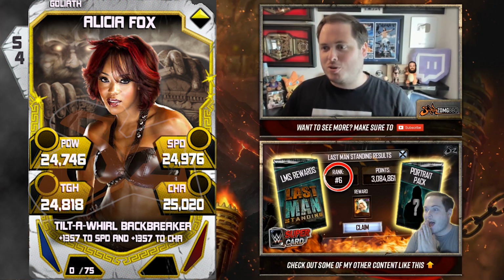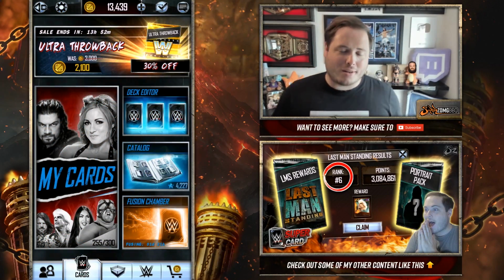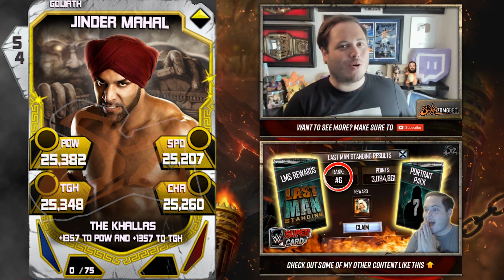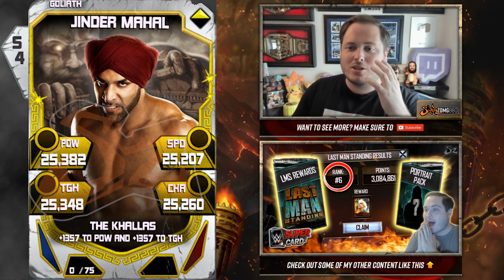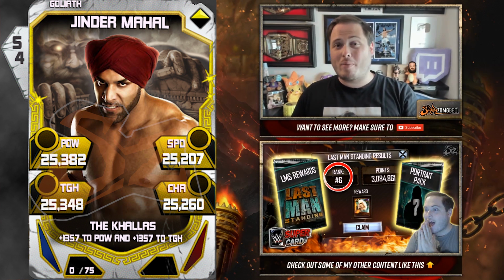Talking about good old school images, no one expected this. Jinder Mahal. Jinder Mahal is old school. Is this 3MB Jinder Mahal or is it like original debut? But it's awesome to see these kind of images. But you know what? Compared to the WrestleMania 34 throwbacks, these are actually pretty damn good.